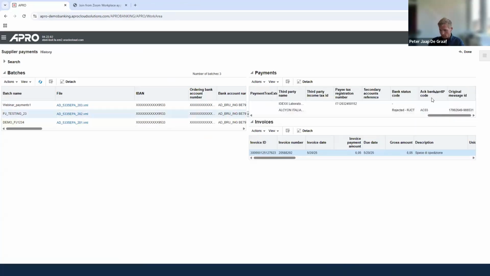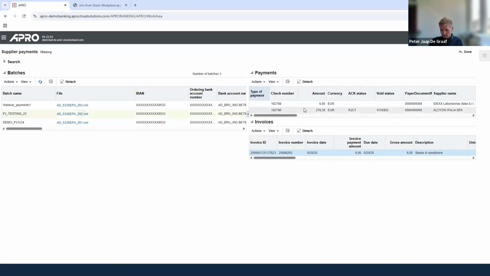Here you can see that there was an acknowledgement sent back from the bank with rejection, and this invoice can now be voided back to Oracle. So basically you can say void payment. You can also see that it's voided, and based on that, it will be updated in Oracle as well. If we would void this payment, there should be an acknowledgement that's rejected. So I cannot void a payment where there is no acknowledgement that it was incorrect. You can only void transactions that really are rejected by the bank. So this one was voided.